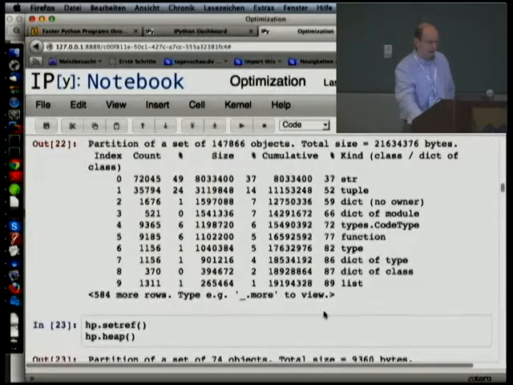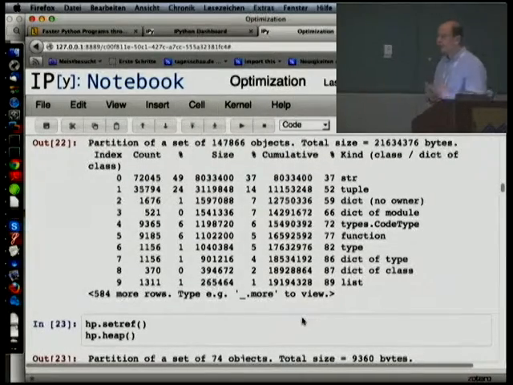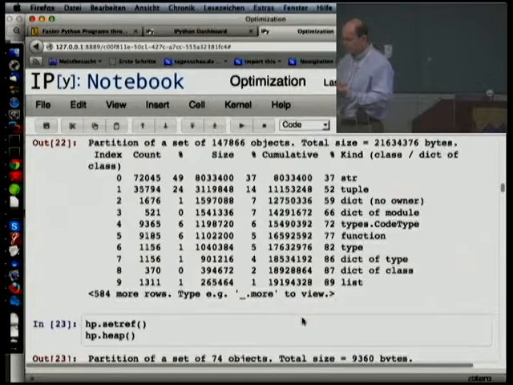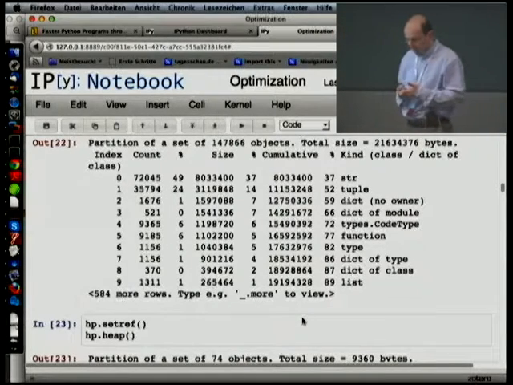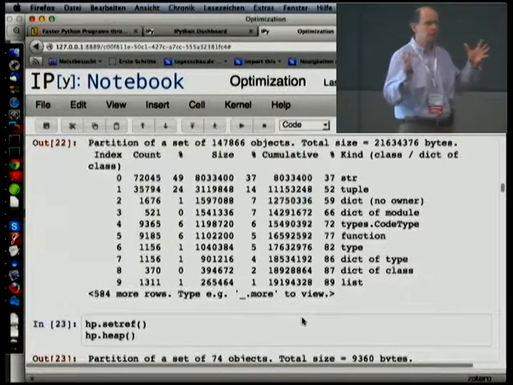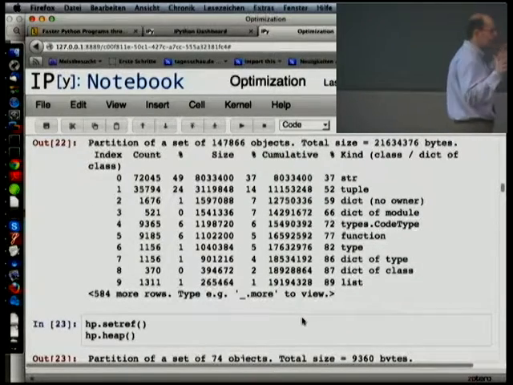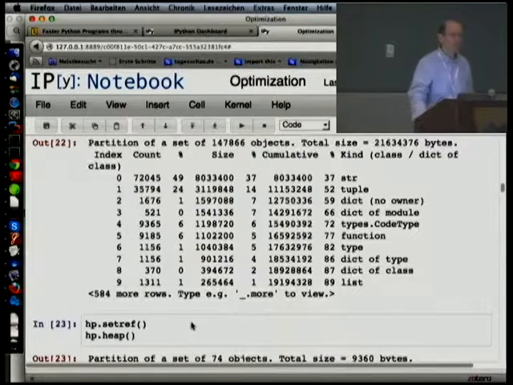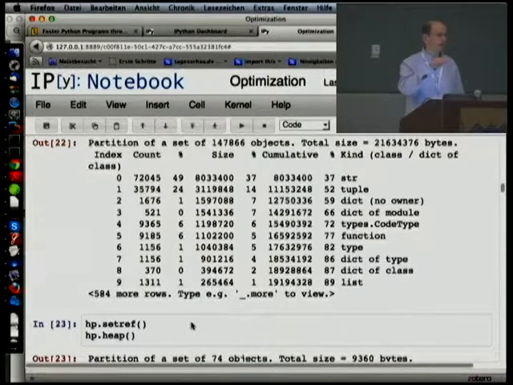Okay, and then maybe the most important thing is you want to see the changes. You want to see what's going to change if you work with your program. So far we only have a big, global overview of what objects are there. But if you want to see the changes, then you can say zref. And zref kind of sets it back to the baseline. And then, if you allocate some objects, you will see the changes, and you can see how big the object you just made is, approximately. So it's not exact, but it's pretty good.